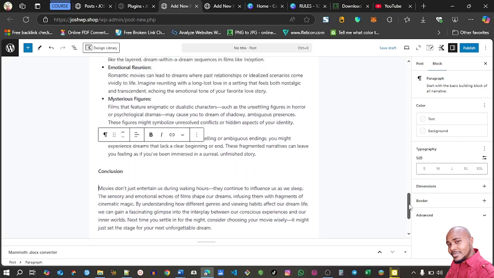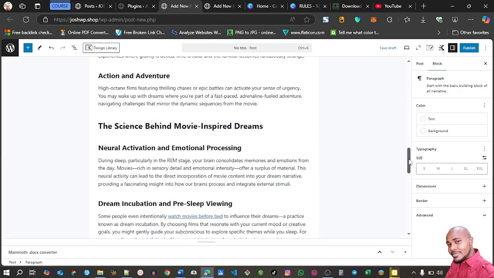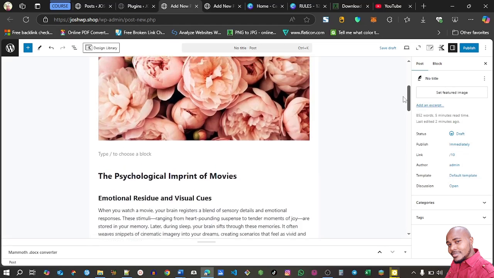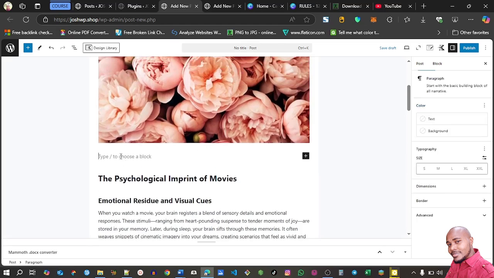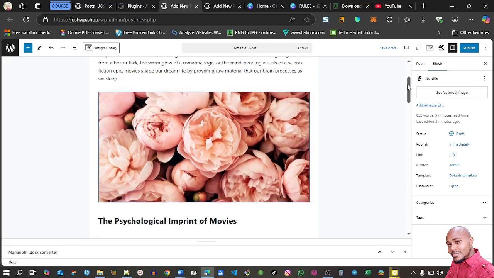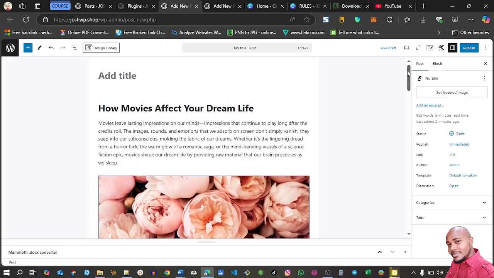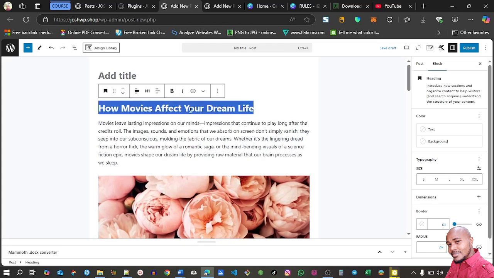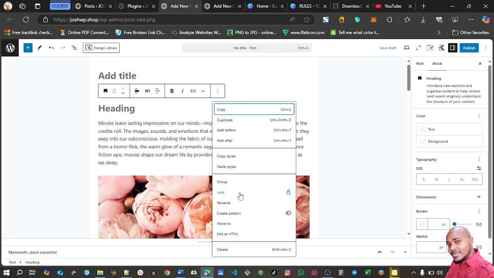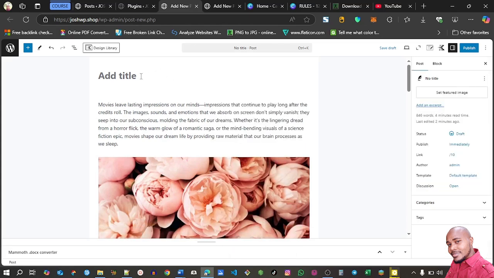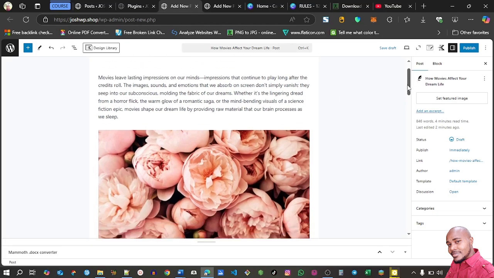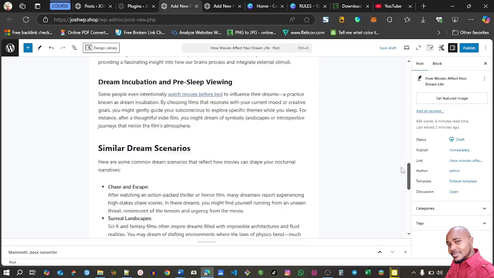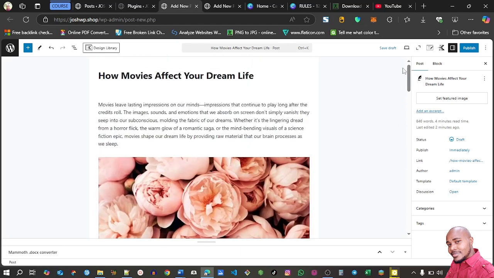And here we have it, a beautiful article inside the block editor. You can just remove this space. And then the only thing we need to change here is the position of this heading. So I'll cut that one, then I'll delete the block there and add the heading at the right place. And as you can see, we have our heading at the right place. Isn't that beautiful? Very beautiful.